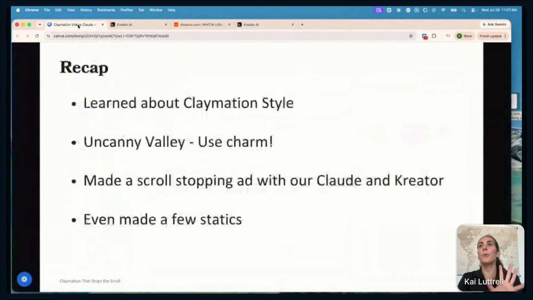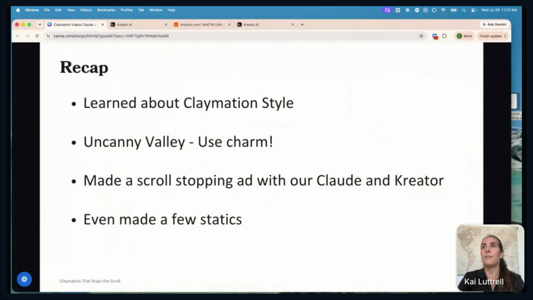So, recap: we learned about claymation style. We learned about the uncanny valley and why it's so important to use charm and humor, and we can really take advantage of AI to not only look realistic, but to do other cool scroll-stopping stuff, right?